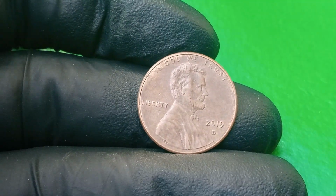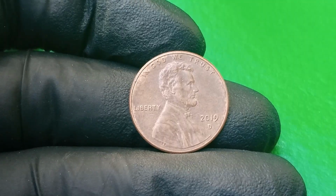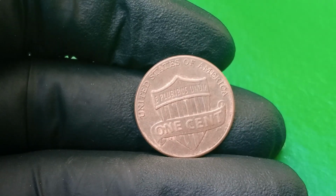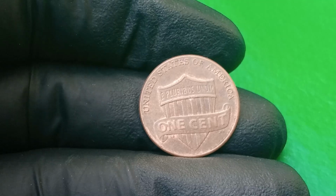Yet this coin has become something of a legend, whispered about among elite collectors, hyped in specialty publications, and controversial enough to stir disbelief. How could a coin minted only a few years ago, 1 cent in face value, possibly be worth $6 million? First, let me lay out the basics.